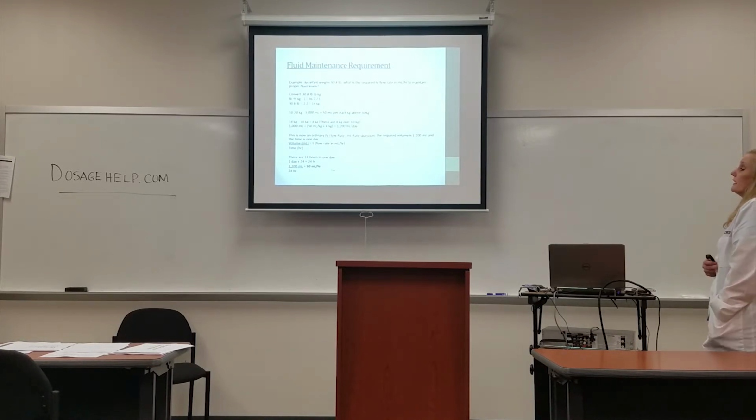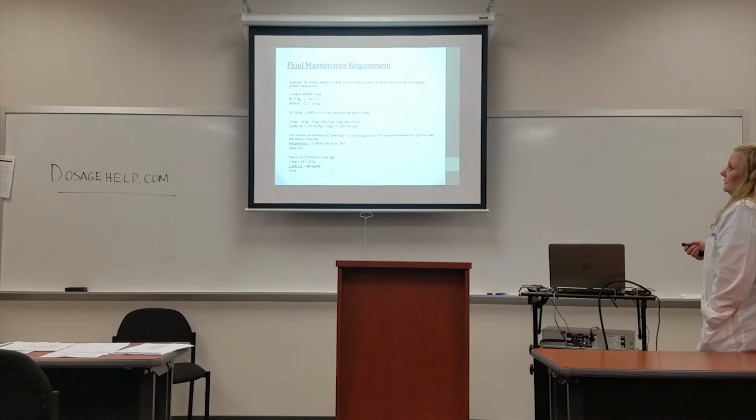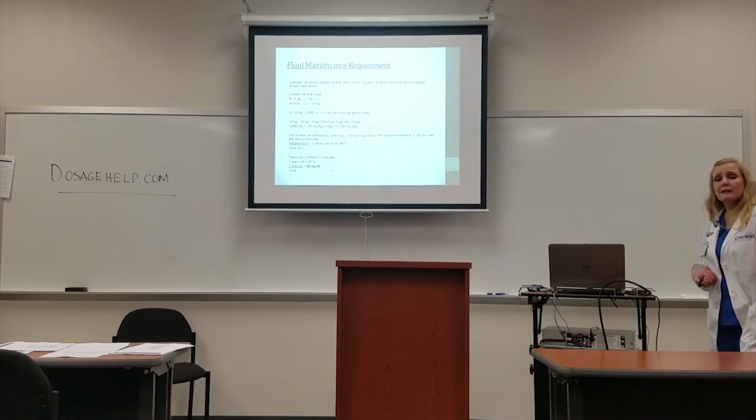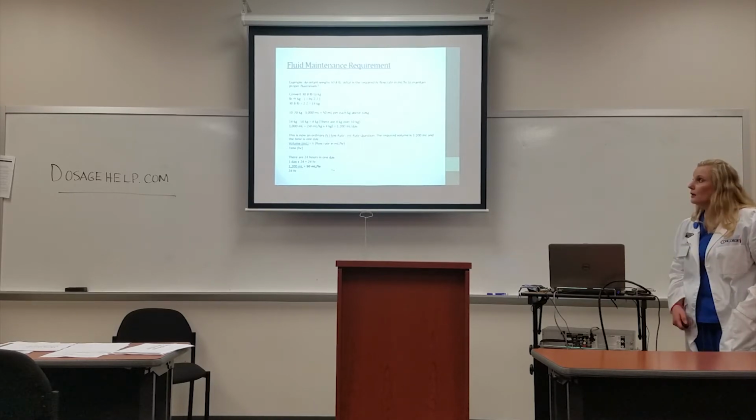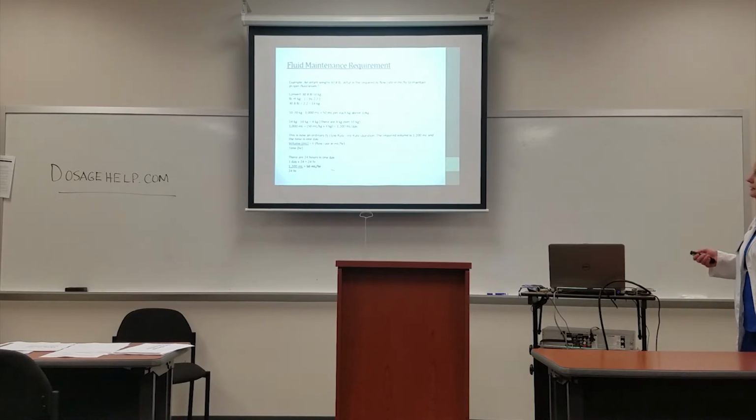Now this is an ordinary, plain Jane rate question. I'm going to take my volume, divide it by my time, and that's going to be my flow rate. There are 24 hours in one day, right? So one day times 24 equals 24 hours. There's my mLs per day, what's required in the whole day that we had already calculated. That is going to be my volume. My time is always done in hours with this particular formula. I'm going to divide my 1200 mLs by 24 hours, and I'm going to get 50 milliliters per hour. So that's my answer. I had to do a multi-step problem.